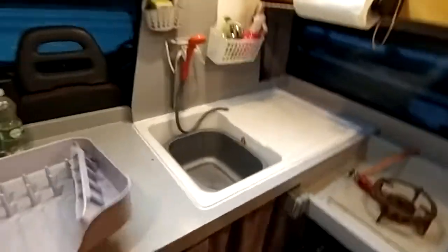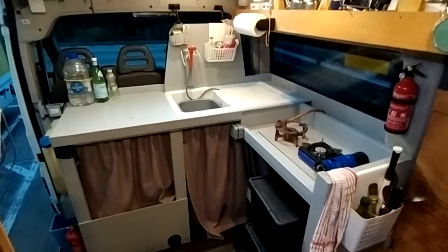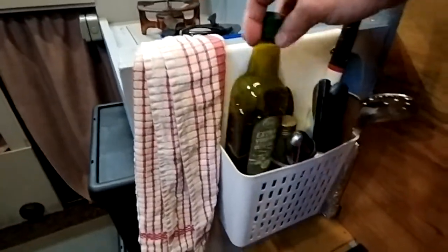Onto the sink, the kitchen, so nice, very large. This is basically a full size bedsit size kitchen. So I keep a wok here, frying pan, chopping board, and here I have knife, spoons, olive oil, all very handy. It's right there, all to hand. Washing up liquid, wash your hands, the sponge, self-explanatory, tea, sugar, spices, kettle, cups, knives and forks, etc.